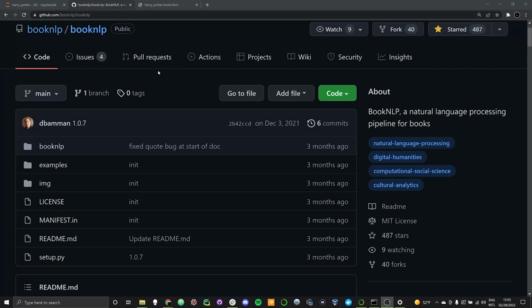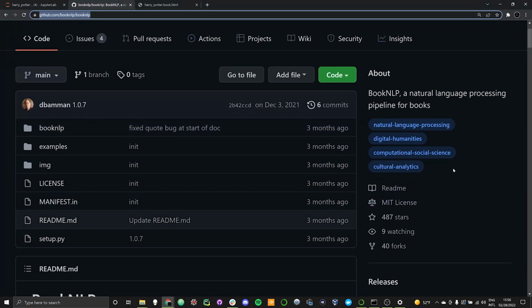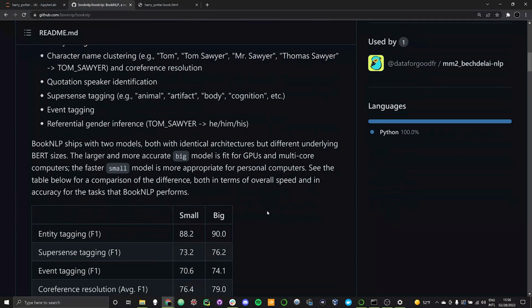This video is meant to serve as the first of a few on a project that I'm particularly excited about called BookNLP. You can access the link here, I'll put a link in the description down below. It comes from a scholar out of the University of California, Berkeley, and it's a language framework, essentially, that wraps around spaCy and leverages really large language models called BERT language models. Again, I'll have some videos coming out explaining what these are, why they're useful, and how to use them for different tasks, such as named entity recognition and topic modeling and topic finding. I'll be talking about all those and a couple other series around KeyBERT.